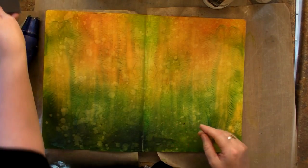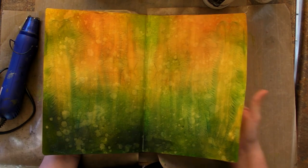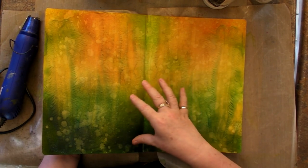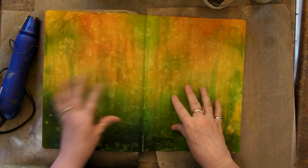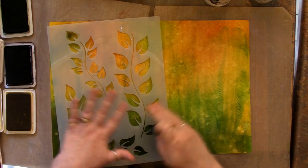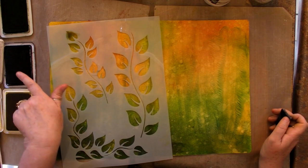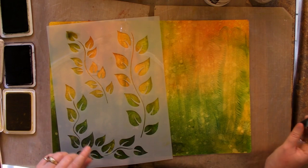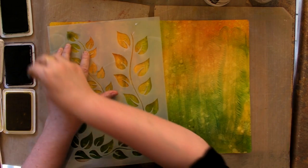Now what I'm doing here is I want to create layers between my different work. When you put your gesso down and you spray over the top of it, you get all those pastel effects. I'm going to create some leaves on the second layer using archival inks in olive, jet black, saffron, and russet, or sienna is another one you can use.